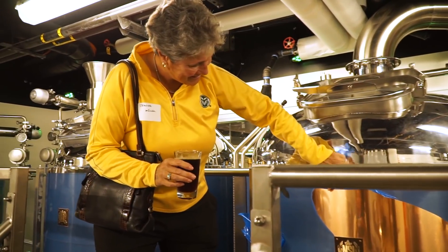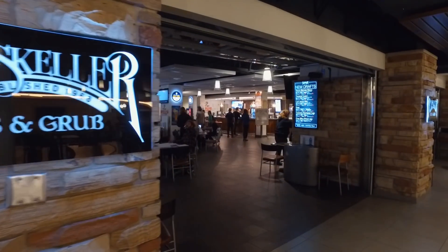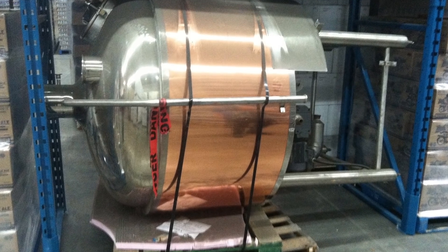When we heard that CSU was developing the FST program, we wanted to be involved. We said, wouldn't it be great if students could actually brew on an industry-sized scale? And their vision was to do that in the RAM Scaler, and I thought that is so awesome. The Fermentation Science and Technology program started in the fall of 2013. Right away we formed an industry advisory board, and it was during that first meeting that Jeanne Miller approached me and said she thought she had some vessels that might be interesting for the Student Center Brewery Project.